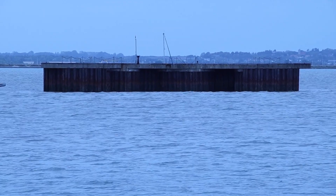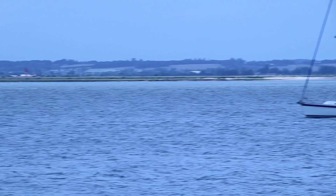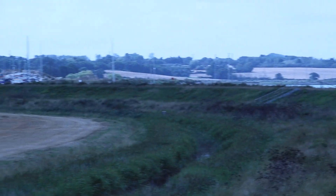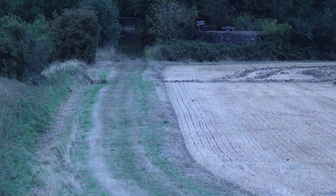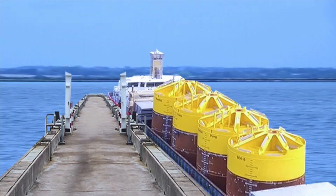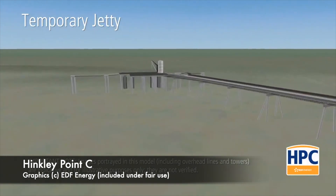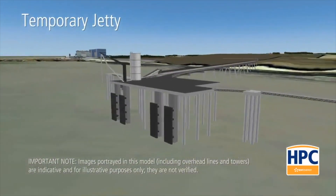We're looking at the old baffle wall which used to separate the hot water and the cold water for the Bradwell A station. Swinging round, we look at Tollesbury, then up the River Blackwater, and come to Bradwell Waterside and then right round to the path that will be the new road up to the station from the new pier they are proposing — a permanent pier to bring in materials. Further along the sea wall to the east they're proposing a temporary jetty 600 metres out into the estuary. It's going to interfere with marine movements and certainly with the sailing club calendars.